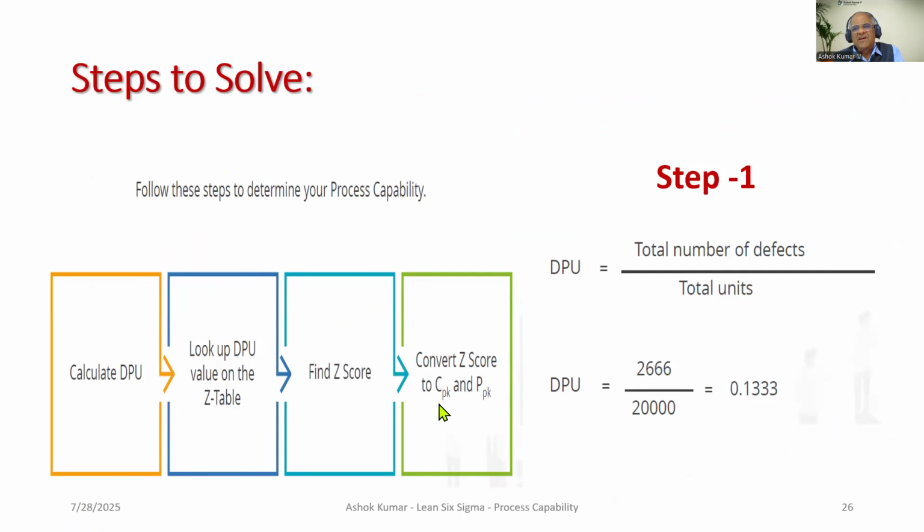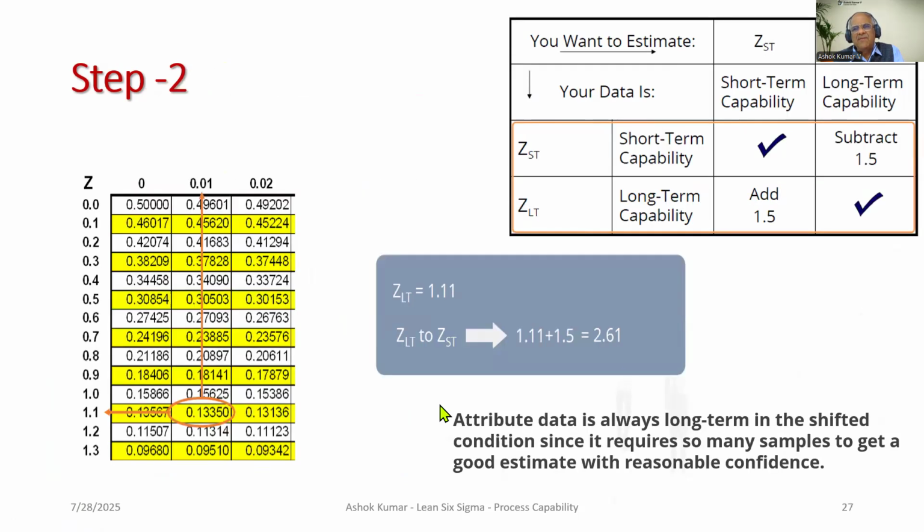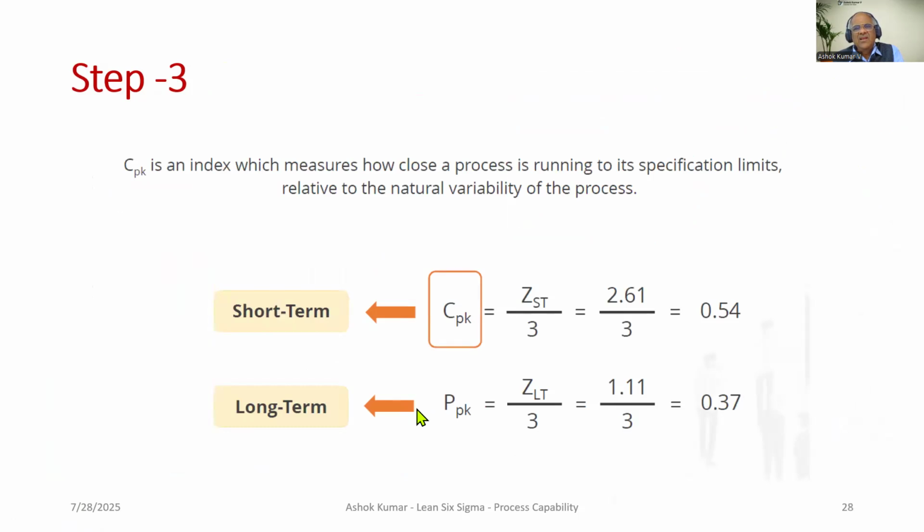Now the last step is convert the Z score into CPK and PPK. Very simple. Step 3, short term 3 sigma, Z divided by 3, that is CPK divided by PPK, both are short term. This is a long term. So if you are using the Z values for the long term, use a manipulated term with addition. You get 1.11 divided by 3. And Z for the short term, this is a manipulated term. You have added 1.5 here. So 2.61 by 3. For the long term, it's 1.11 by 3, and use a proper notation, which we learned earlier, and you get 0.37 and 0.54.